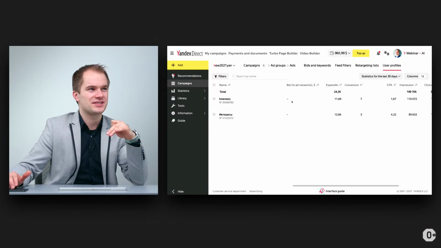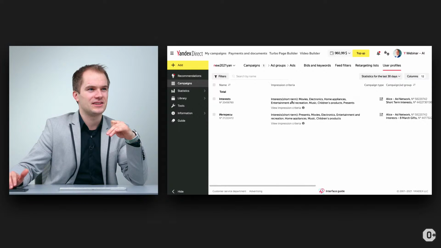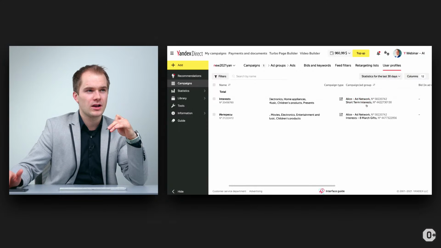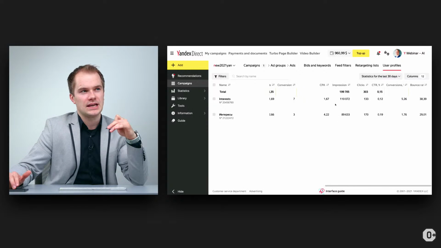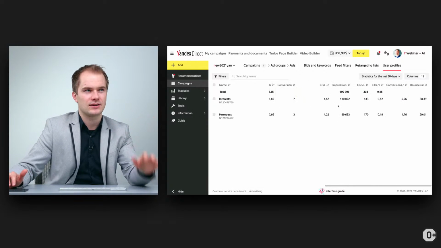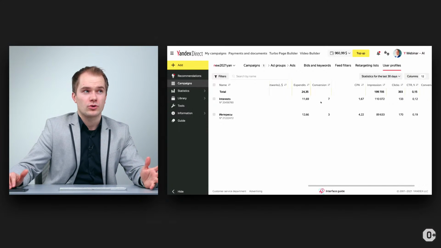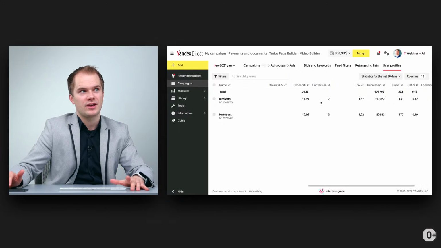You can see where this interest is used in the ad group, and also have a look at the impressions, clicks from Yandex, and the overall conversions. It's worth mentioning here.